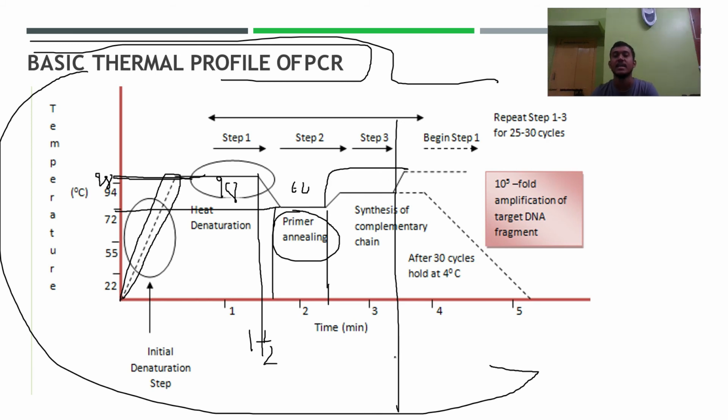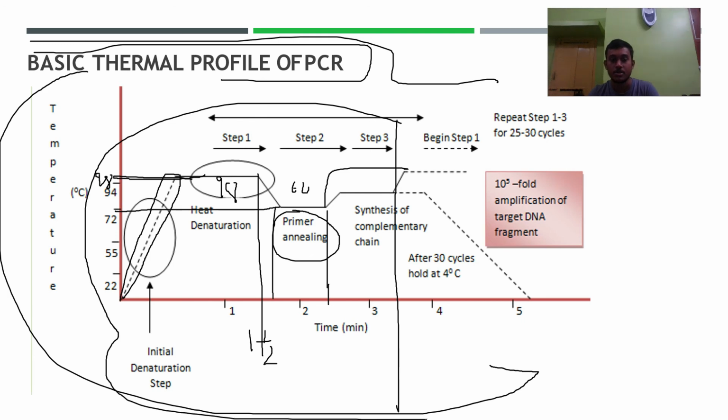The big line indicates the end of the first cycle, and it all starts again, and the same thing happens for the next cycle and the remaining cycles. So if there are 30 cycles, the same thing will get repeated 30 times. All right. The third step, which is the synthesis, or the polymerase activity, or the extension, is carried out at an intermediate temperature between the denaturation and the annealing step. It's around, let's say, 80 degrees Celsius, and it is also carried out for about a minute. So this is a basic thermal profile of PCR.